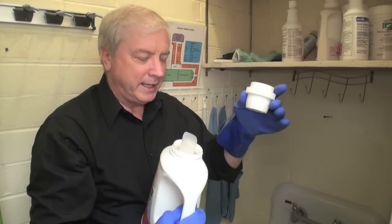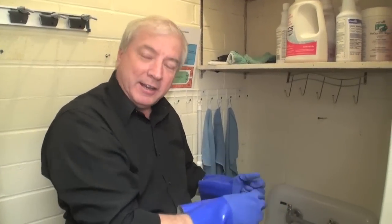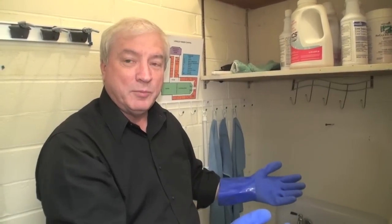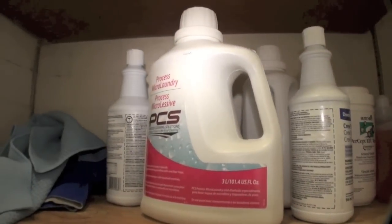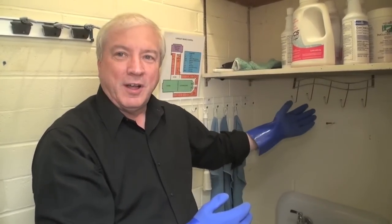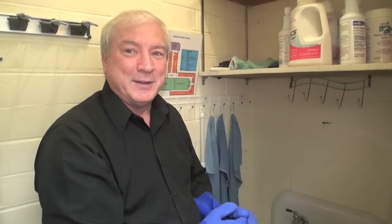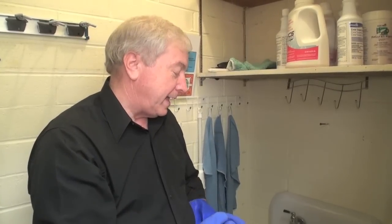That proper solution is this product, which releases the dirt from the reflex cloths. Use one cup — one lid full — in a bucket with hot water. You can do it on site. I've done it: rinse, then rinse again, then rinse again, and by the fourth rinse there is no dirt left in the water — it's clear. Four rinses on site, or if you want to take them home, use this product, no softeners, nothing else, and bring the cloths back. Always leave cloths in the facility for people to use. Sometimes I come in the building and there are no cloths, and that's not good. Clean up, and then hang the clean cloths up for the next group that's going to clean.